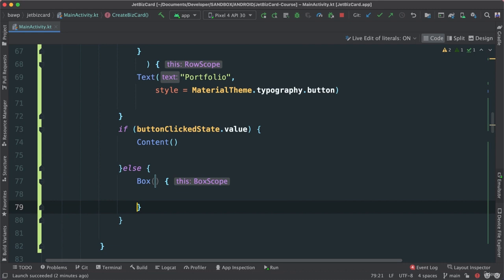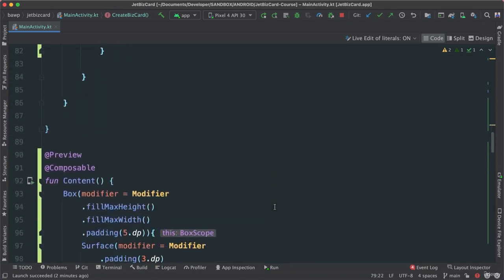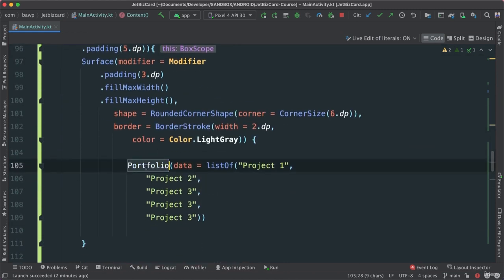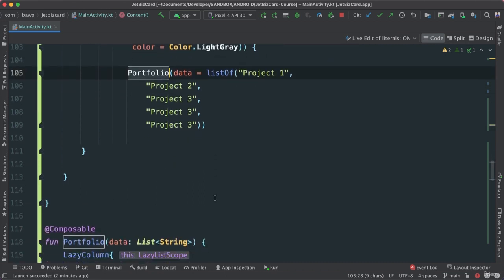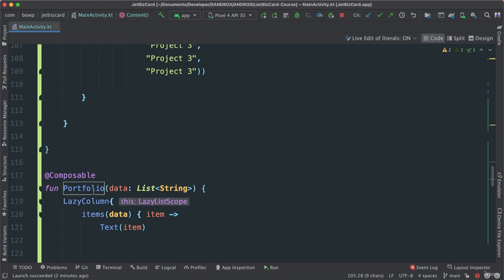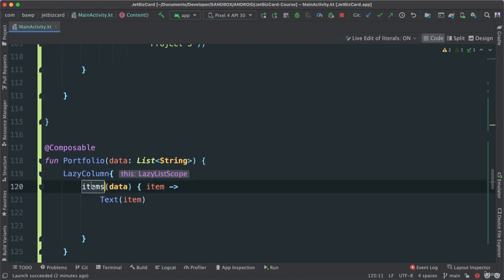Before we go, because this is already too long, I just want to go over again what we did here. We created our content, as we saw before, and called the portfolio. We're passing dummy data, in this case just strings. When we separated our code a little bit to make it better, we created the actual portfolio composable and passed in the list. Inside here, we have the LazyColumn, which corresponds to RecyclerView in Android development.